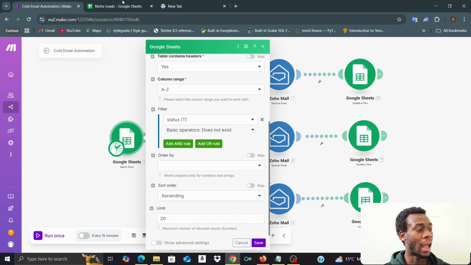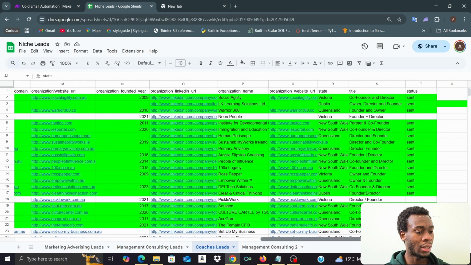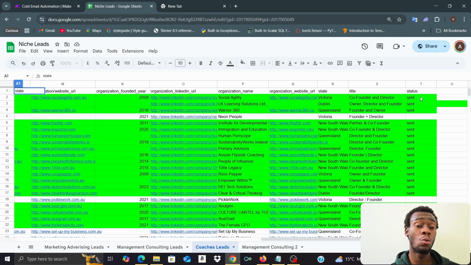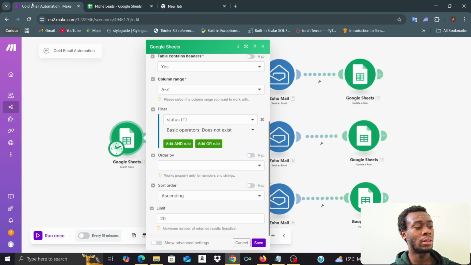So I have a status column here that updates whenever an email is sent. This wasn't part of the original data that I got from Apollo and Amplify, in my video where I showed you how to get leads from Apollo and Amplify for free without paying anything. In that video, the data I extracted, I cleaned up a lot of the rows that were useless, and I just added this status just to keep track of who I've sent my emails to. And it's also mostly for this system that I built.